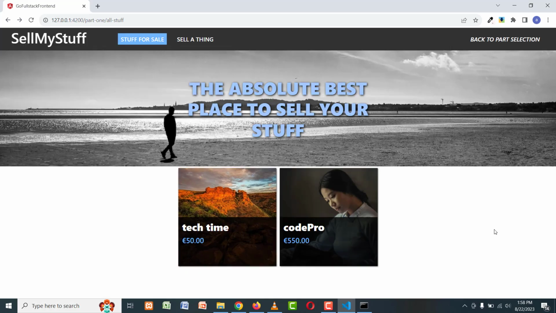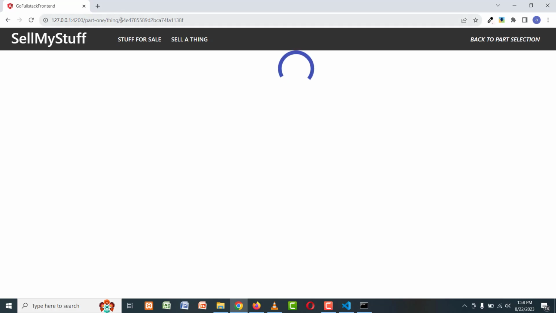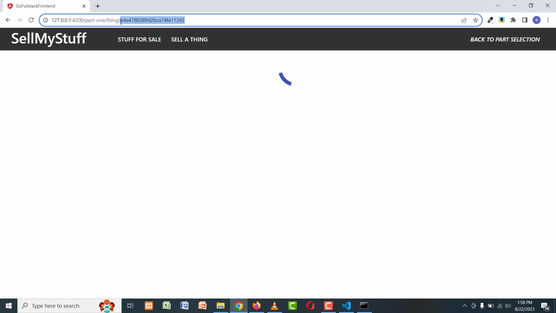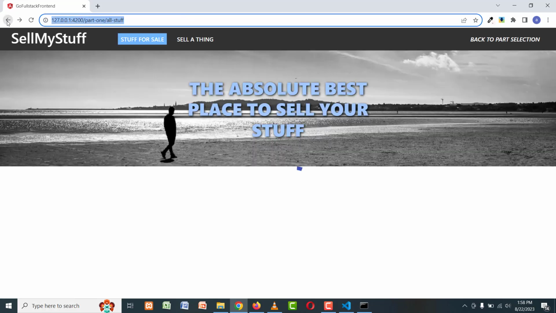So every image or every item has a different ID. If I click on here, you will see this ID over here, and if I click here, you will see a different ID in here.